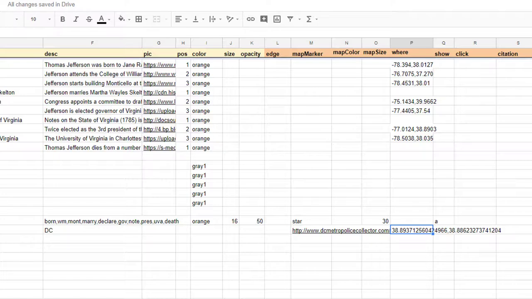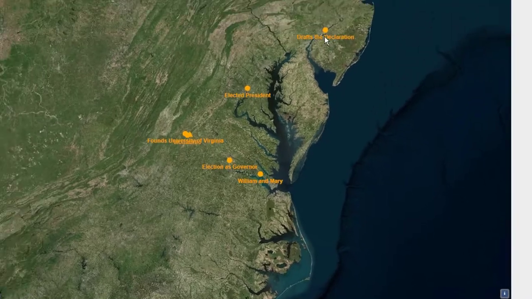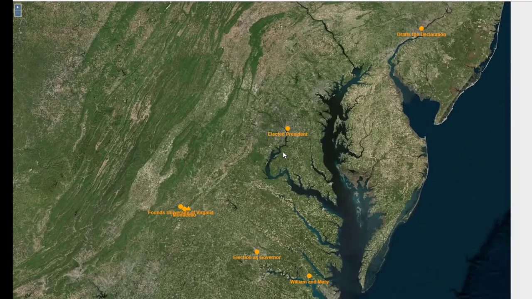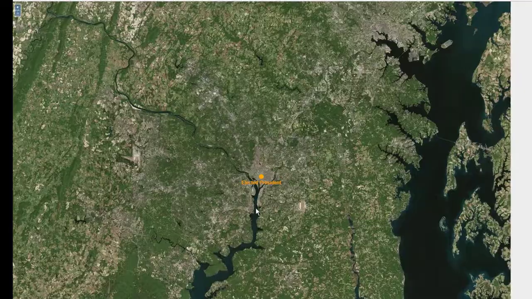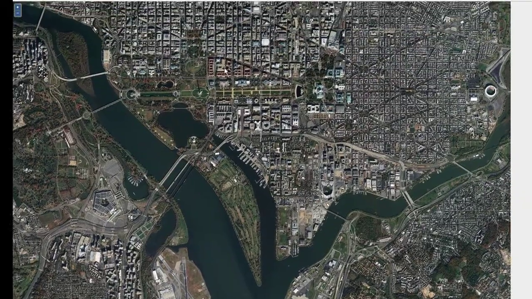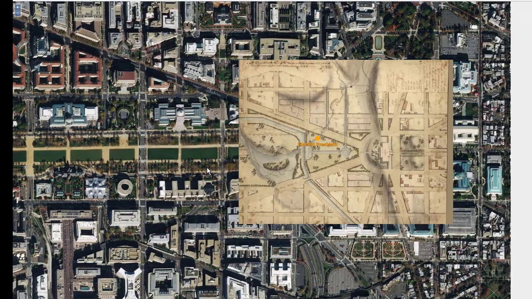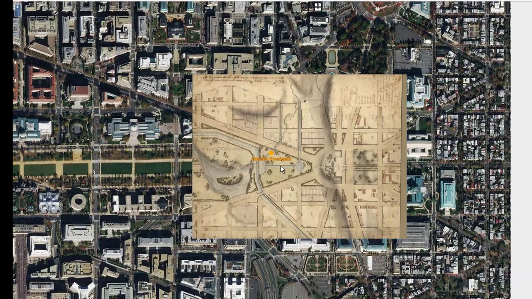And let's see what it looks like. Okay, now we're going to see what it looks like. So we're pretty far out, so let's zoom in, and the DC map is indeed overlaid on top of it. Straightforward. Now we can control how much of it we want to see.